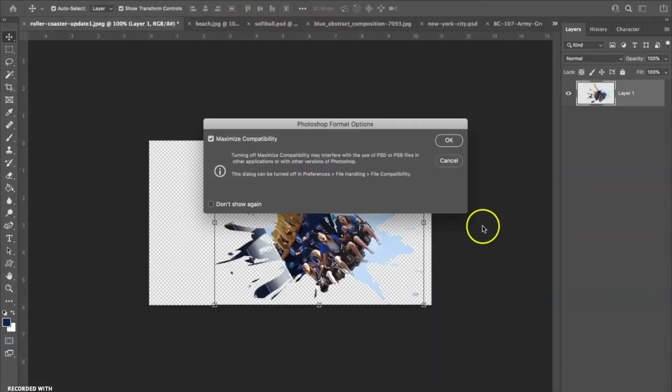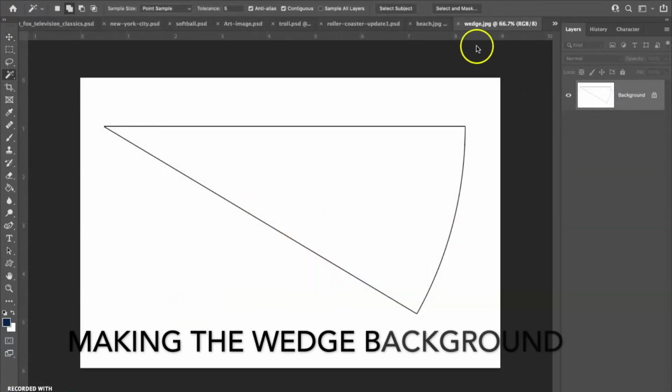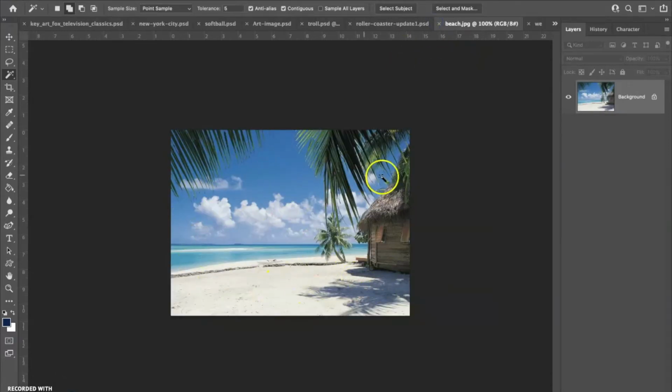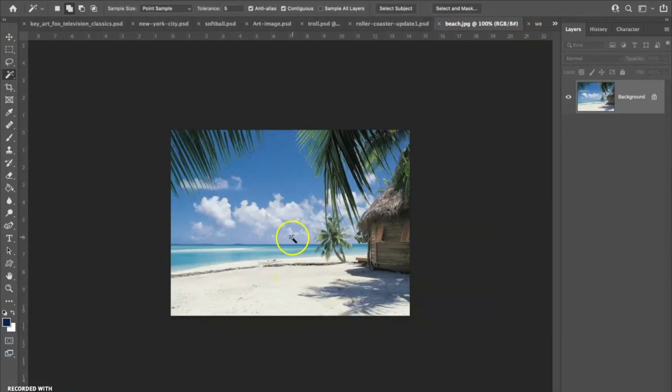Okay, so you can watch this part of the video a bunch of times to get kind of used to this. And so get them all cropped, all your shapes cropped. So what we're going to do now is we are going to make the shape of the wedge. And the shape of the wedge is going to be made from one of my pictures. So I did not crop this picture yet. I'm going to use this for the background of the wedge. So the trick is to cut this wedge out with this. Okay, so we're cutting out a wedge shape out of this.